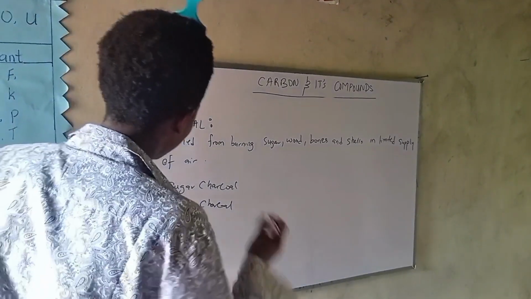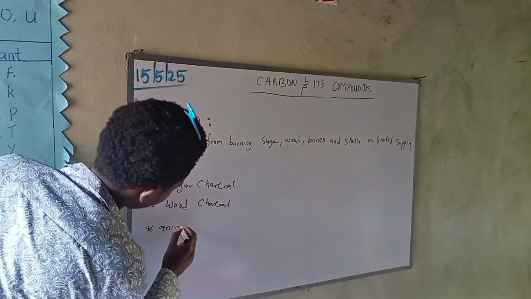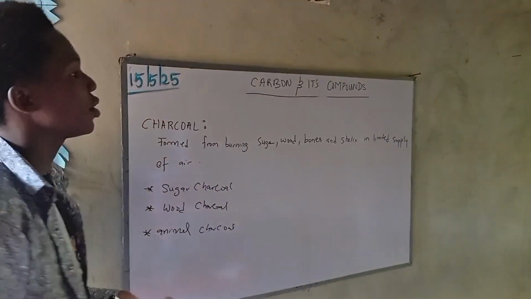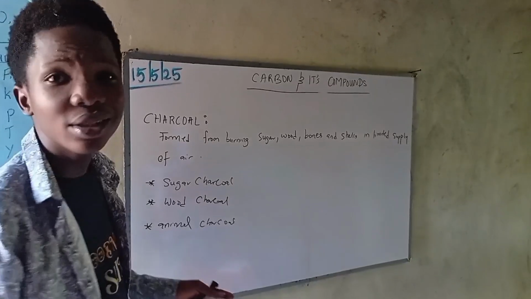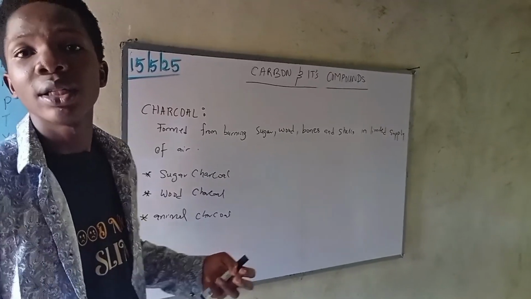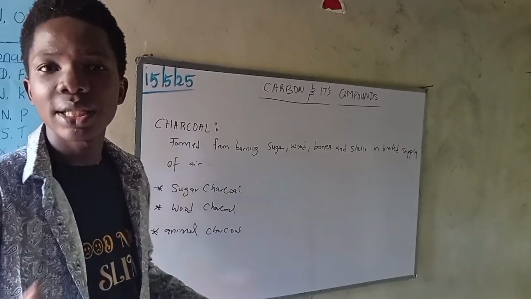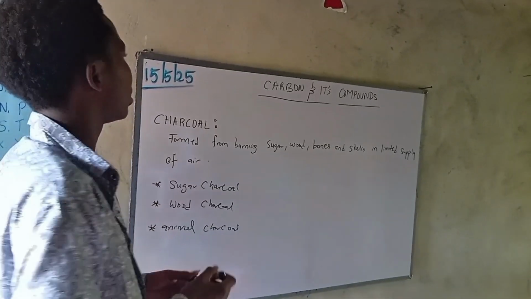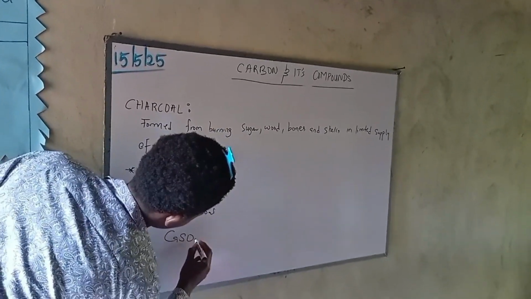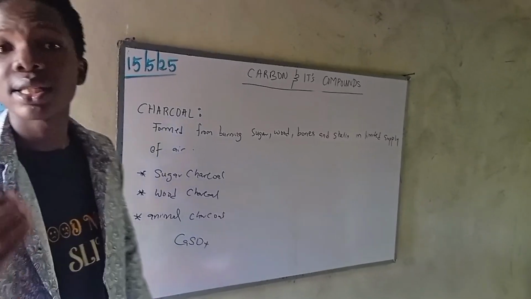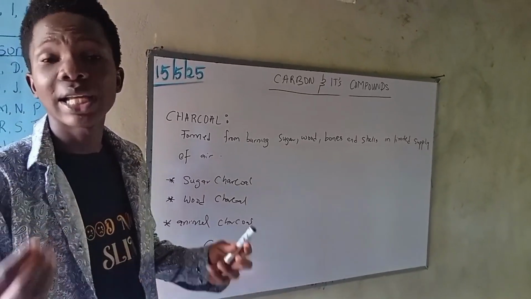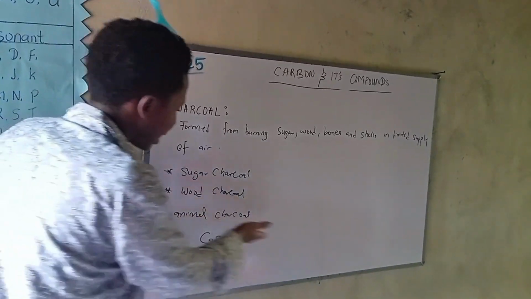We also have finally the animal charcoal. The animal charcoal is gotten from the destructive distillation of bones, shells, and animal remains. Now, this animal charcoal takes place because of the calcium phosphate inside animals, and there is a presence of calcium sulfate in these animal bones and shells. So all this makes up what undergoes destructive distillation to give us the animal charcoal.